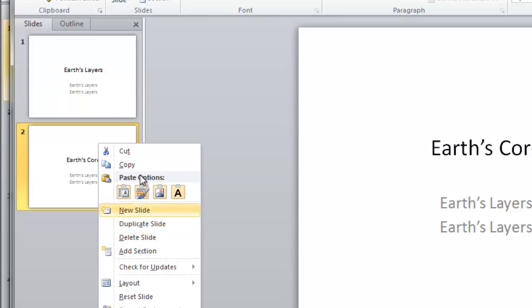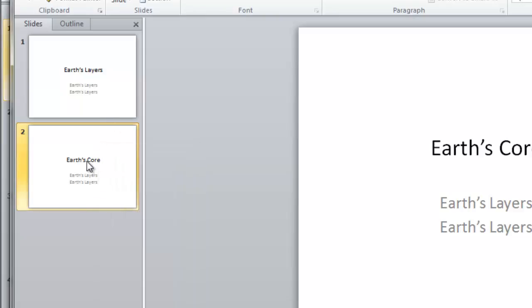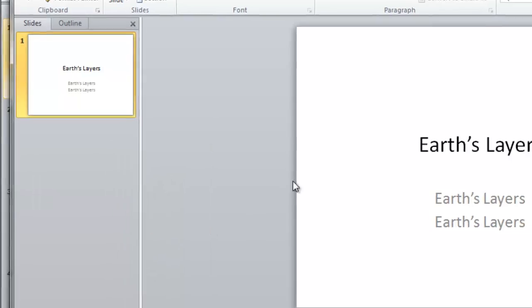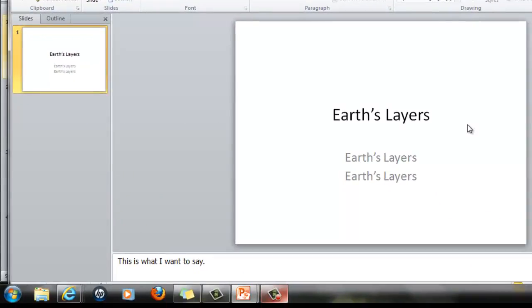I can either do it like this, or I can click on this slide and you'll see that it's highlighted. And on the keyboard, I can press backspace or the word delete. I'm going to select the right click option and go to delete slide. And there, now you see it is deleted.